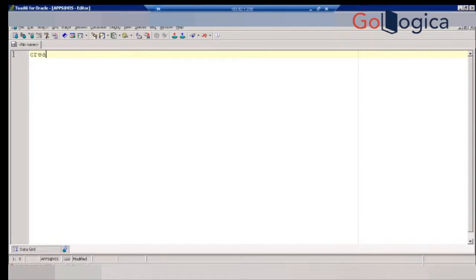Okay. So, create or replace package. Package name, whatever you want to give it. So po_data_pkg. Now, is, and whatever package name you give here, you give the same at the end: end package.